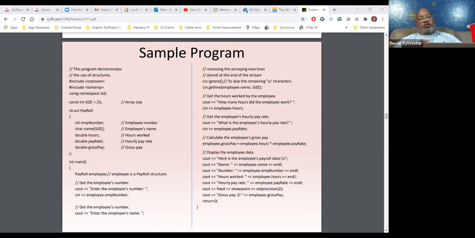I was going to show you the program in the book, but it looked a little confusing, kind of congested with all the comments in it. So I'm just trying to give it to you as plain code so you can just see the code. It's written, but I'm doing the output right now.